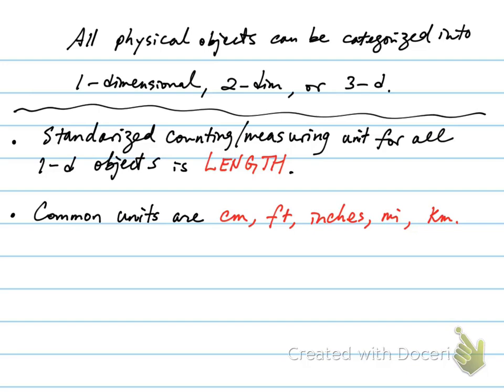Because of the limitation of drawing, we have to depict this wire in a two-dimensional space — the two-dimensional video screen you're looking at. To measure the length of this wire, I will first find an appropriate counting unit. Clearly, a mile is way too long for something this small, and using millimeters is way too tedious for something of this size. It seems that centimeter is about the right size for counting in this situation. If this is the size of one centimeter, then the length of this wire is essentially how many of those one-centimeter pieces I can fit into this wire.